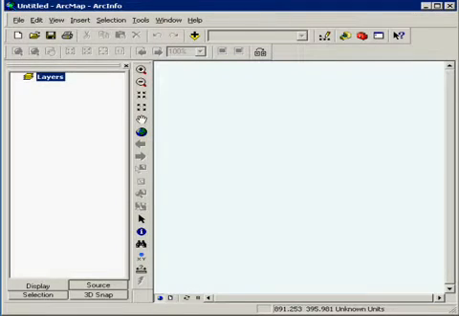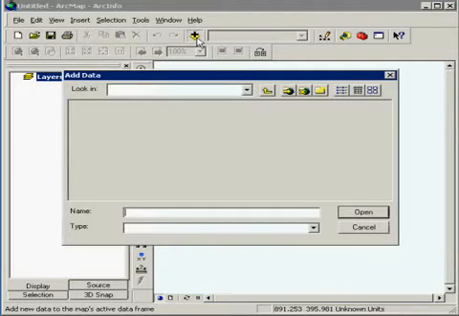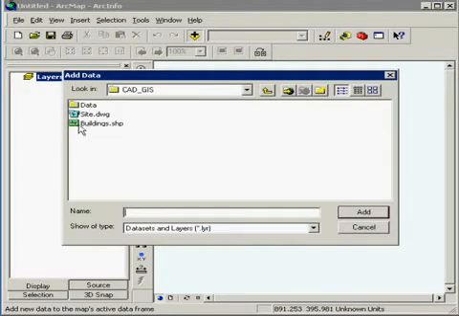This tutorial is going to cover converting CAD files into GIS shapefiles, and we're also going to touch on the feature class in the geodatabase. We can also convert it into that as well. First thing we need to do is add the CAD data to our map. Most people aren't aware that this is even possible, and we are going to add our site's DWG file in.